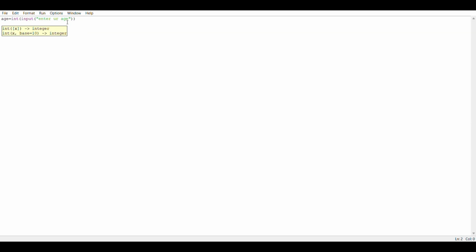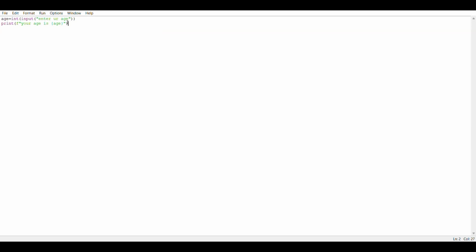Print an f-string: "Your age is", and then curly brackets with the variable we used for declaring.